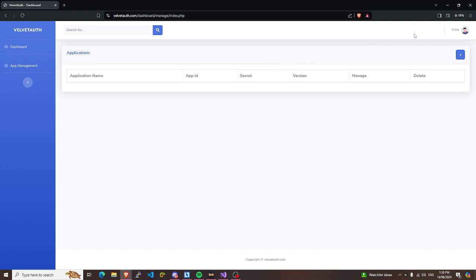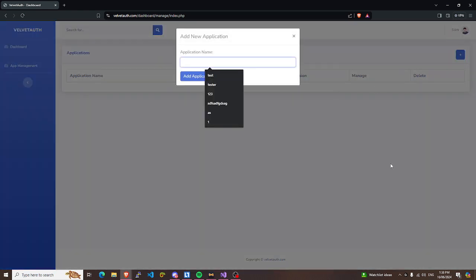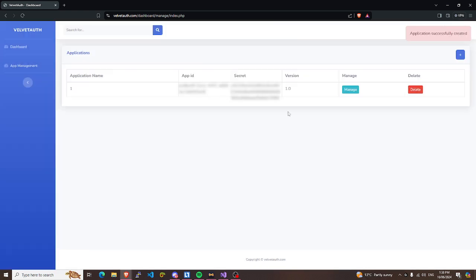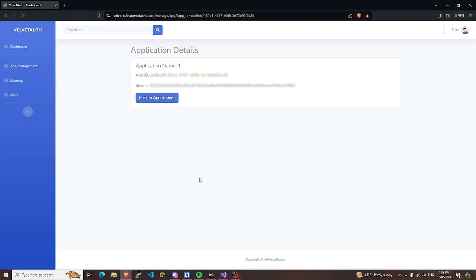Register and then log in. And then we'll create an application. For this one, we'll name it just "let's one". Why not? Once your application's been created, you can go ahead and manage. Now these are your application details, so you'll need your secret, which if you left click, just an ordinary click on it, it will copy it to your clipboard.